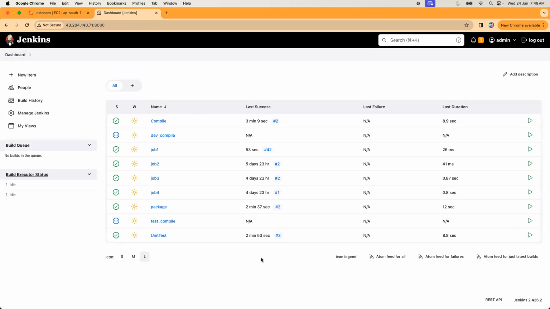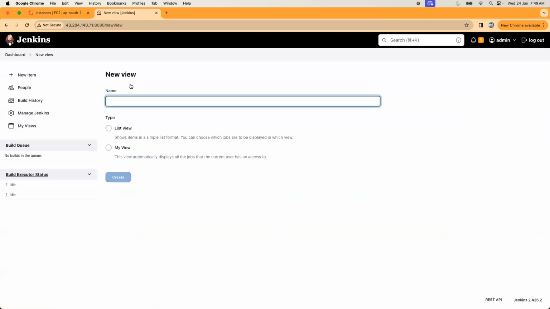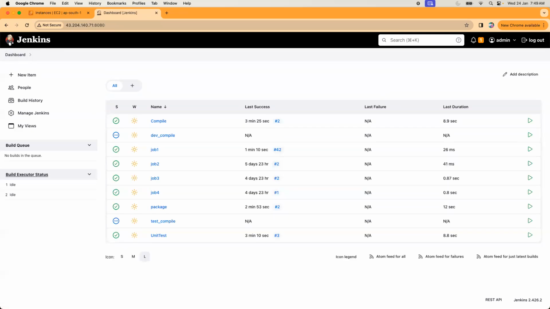So yeah, the pipeline is created, everything is happening, but it's not a good visualization, right? Seeing it this way at the back end. So what you can do is go here and choose the pipeline view, but I'm not seeing that option, and I want to have a pipeline view. How can we do that? How is it possible to have a pipeline view?